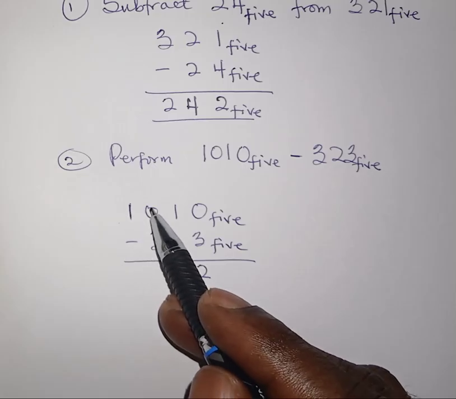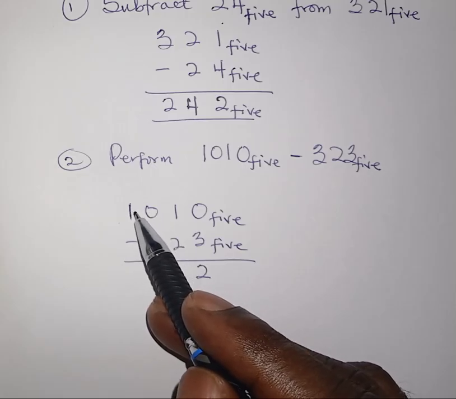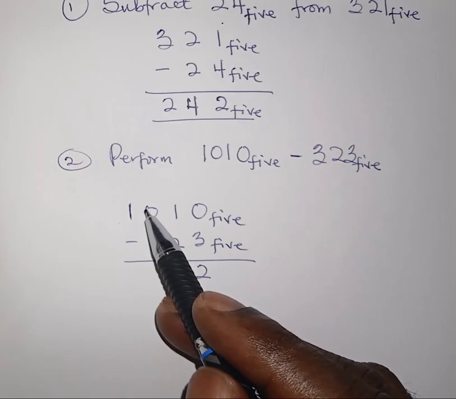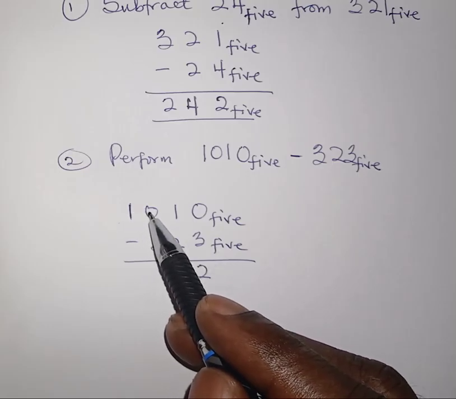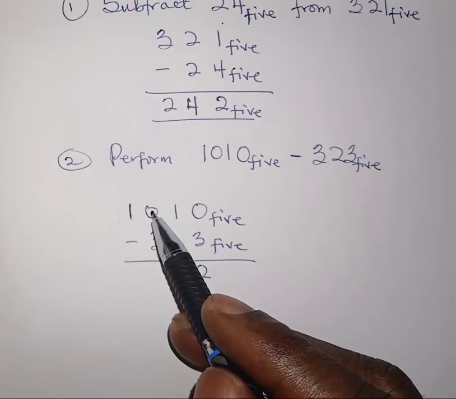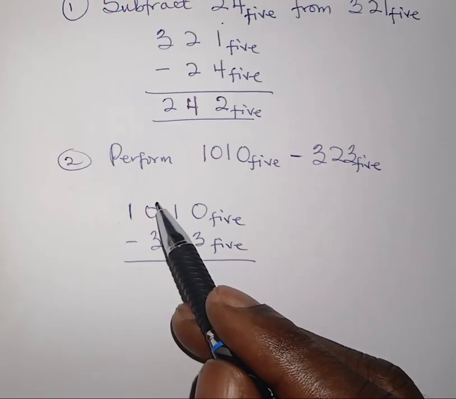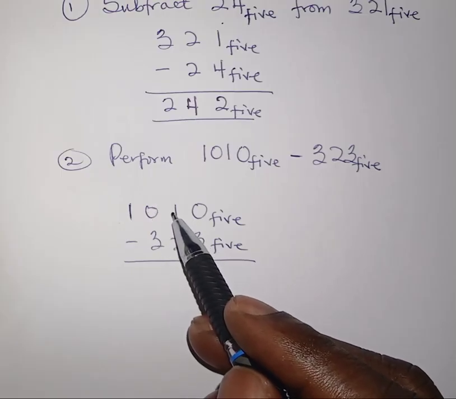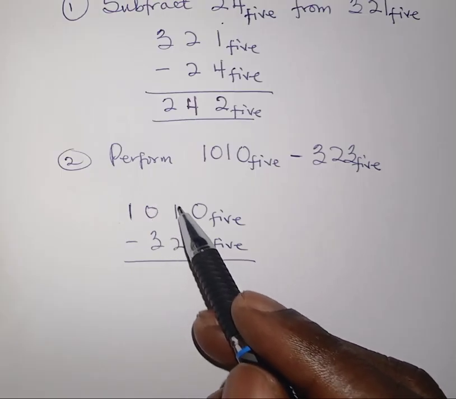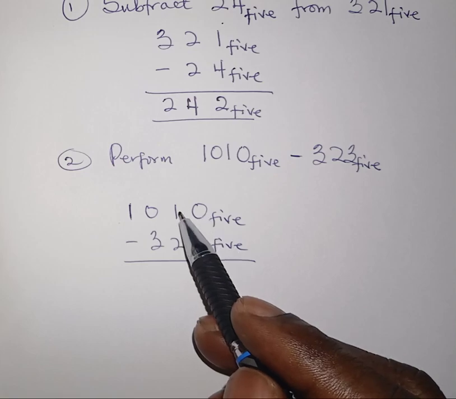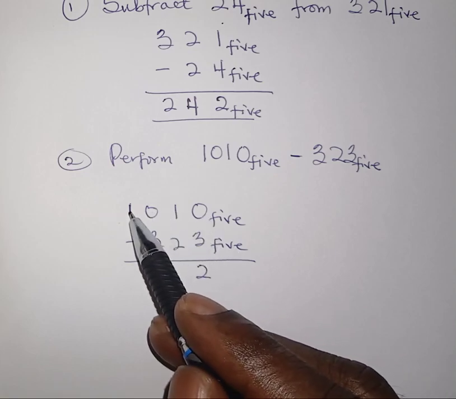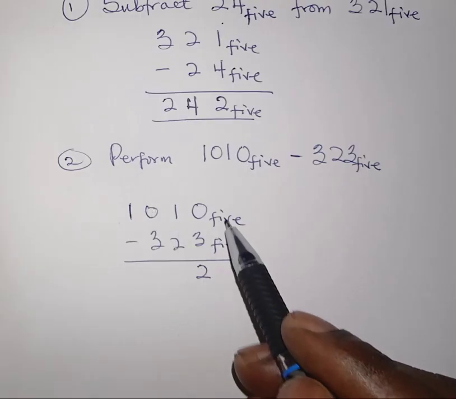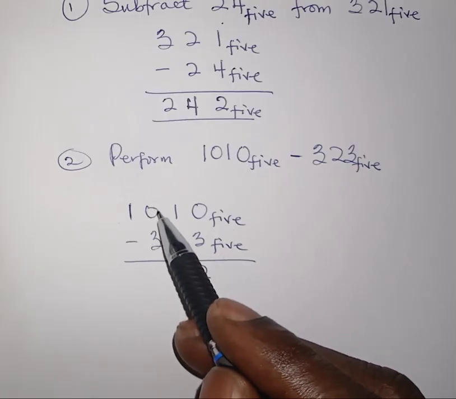So when I borrow 1 and add to this, you know that if I'm borrowing 1, then it becomes 5. It is 5 that I'm going to borrow. So if I come here, it is 5. I add 5 to this, and it becomes what? 5. Then I can borrow 1 also from here. And when I get here, know that here was already 0 because I borrowed 1 to this. So here was 0. So this time I have my 5 here because I have borrowed 1, which is 5 as the base, to here. So here now is 5.